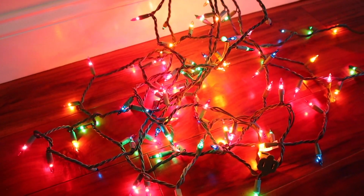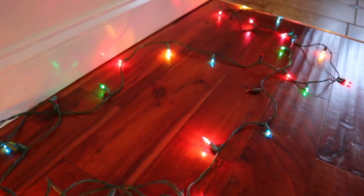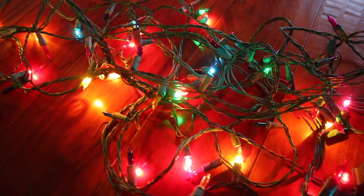Wow, what a shocker. Let's see on the other pair. Wow! Okay, half of these work. That's great. See all these? But those are. So that's at least good. We have 1/3 of the tree that's working. We have another set of lights that are working, and then our other set to wrap around the third part of the tree, the top, half of the half is working. So we have a very big light dilemma.